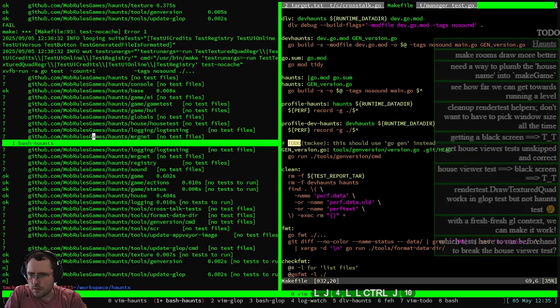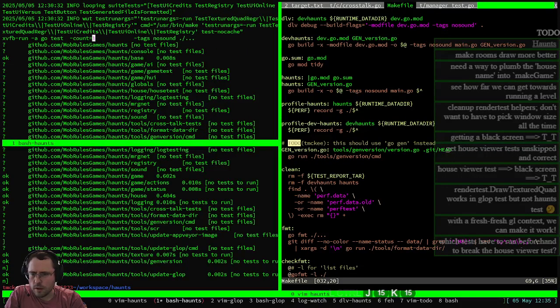We're not passing the dash run in. What the F? We're passing in the dash count 1.